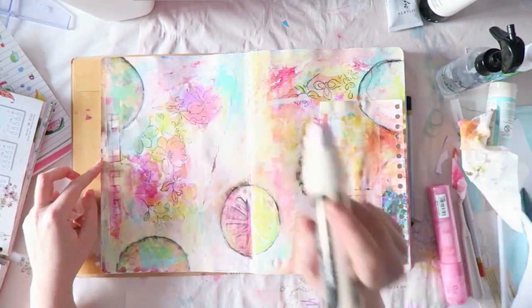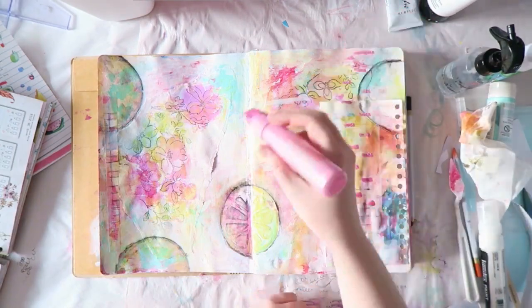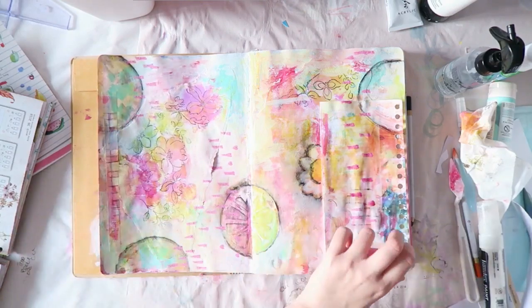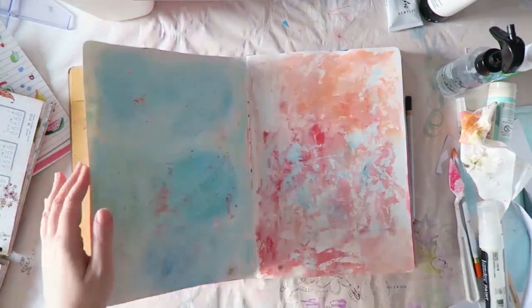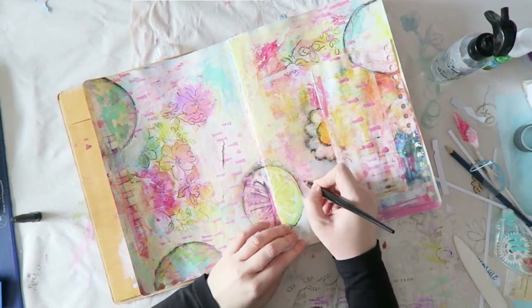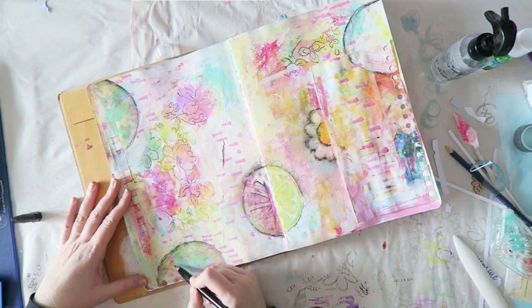Very pretty colors. And the white one is not the most opaque it could be, but I think it's good for an art journal, because most of the time I want to tone things down. I don't want to cover them completely. So I think it's good the way it is, but it's not completely opaque.